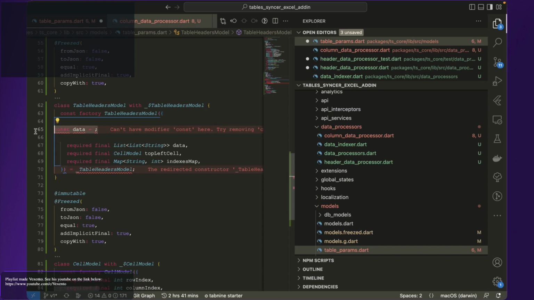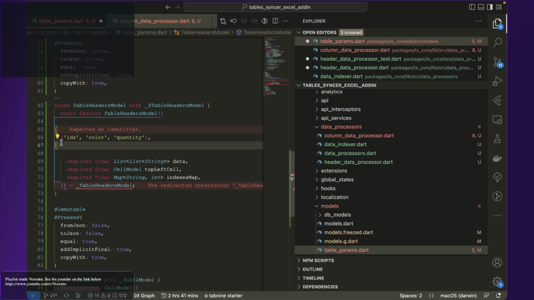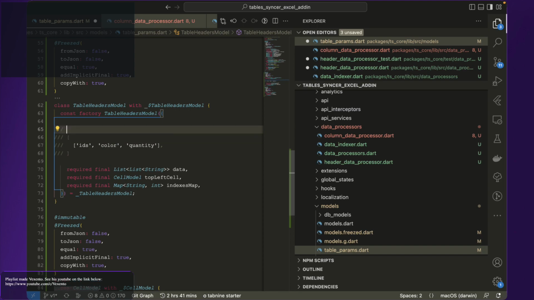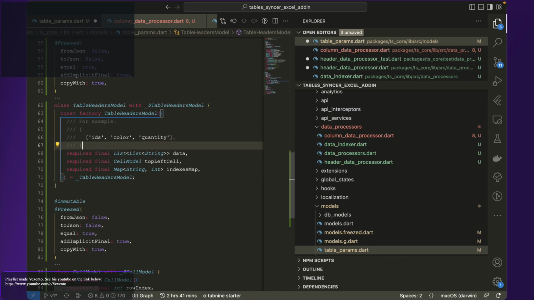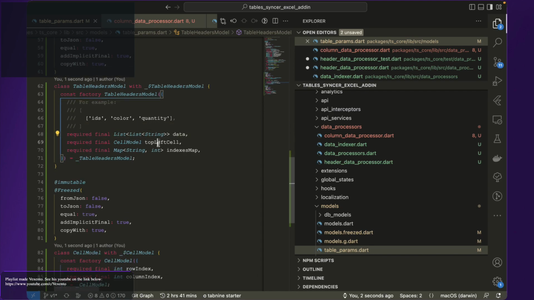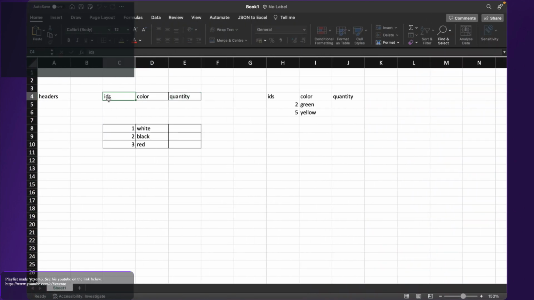Actually, I can add documentation for it. It has a top left cell, this one, to actually understand where this header is placed.